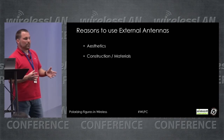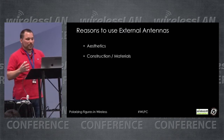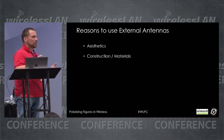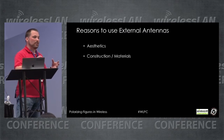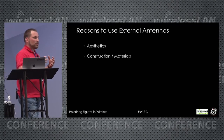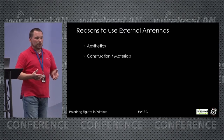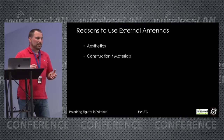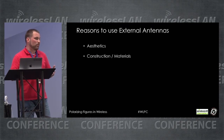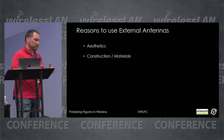Reason number two: construction and materials. We heard Blake talk about doing Wi-Fi on cruise ships — Blake and I have actually worked on a couple of the same ships. Cruise ships are literally nothing but big metal cages with smaller metal cages inside them. So what do we do? We don't just run Ethernet cable and slap up an AP in a cabin room. We use external antennas so engineers on board can access the hardware and make repairs without disturbing passengers. If a cable snags when the ship shifts, we're just replacing a coax cable rather than pulling new wire through the ship.